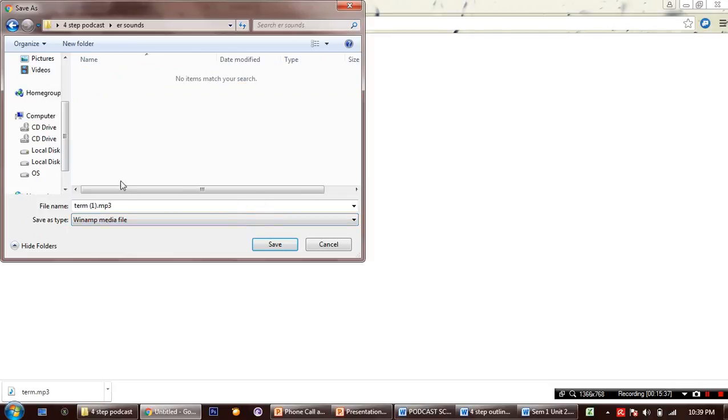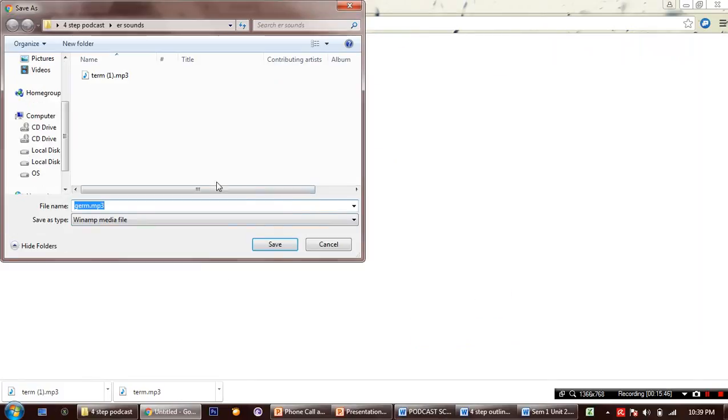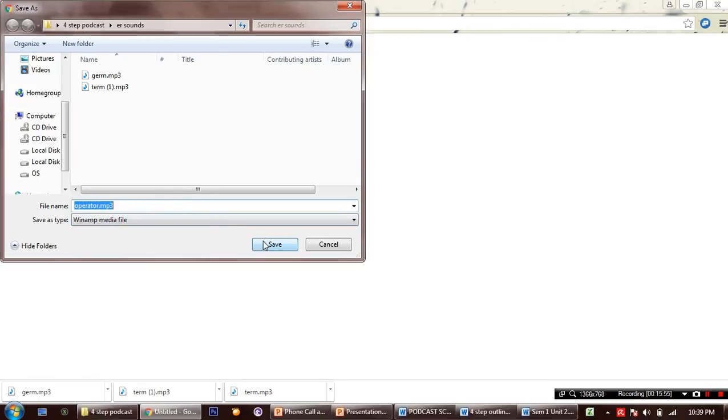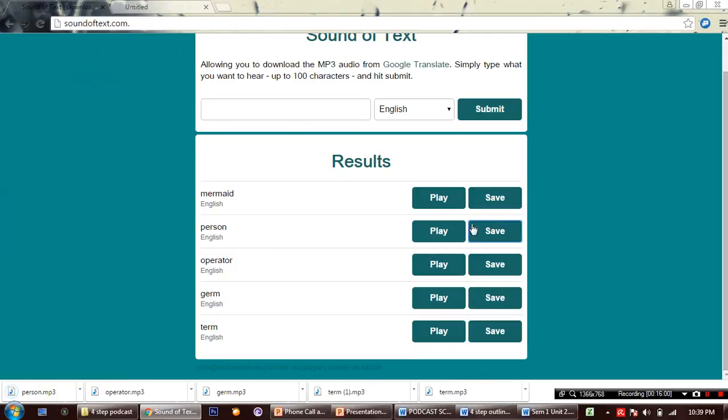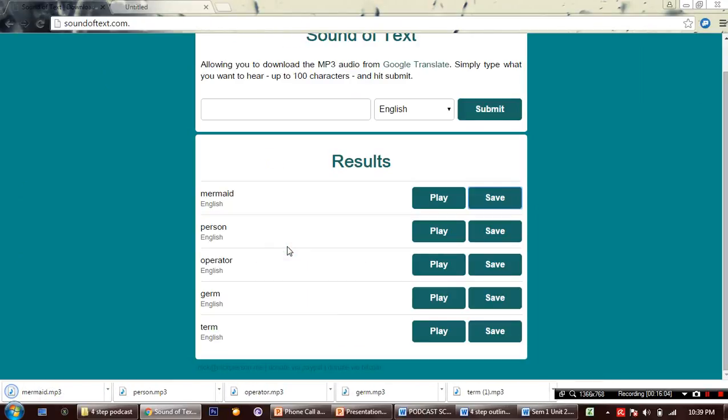Then click on your folder and then save. Then we're gonna do the same, save. So we're already on this ER sounds folder. So just click save, operator, save, person, save, mermaid, save.